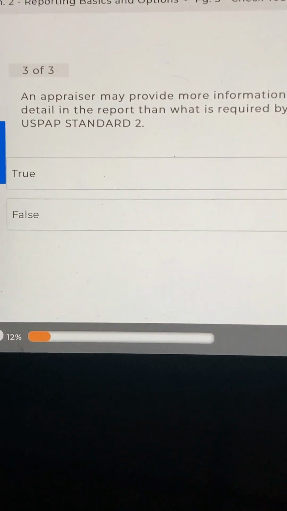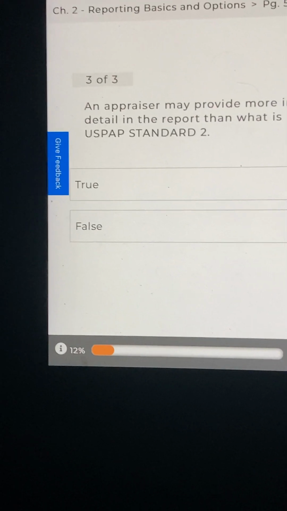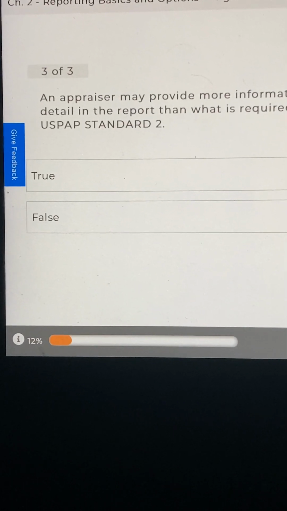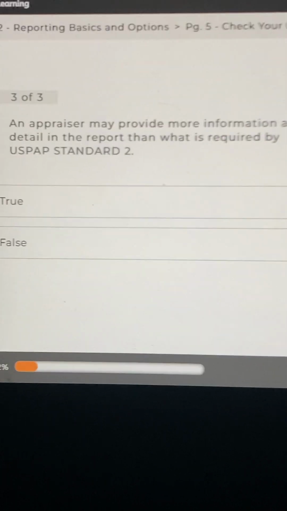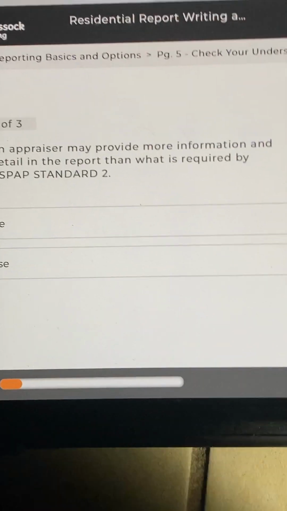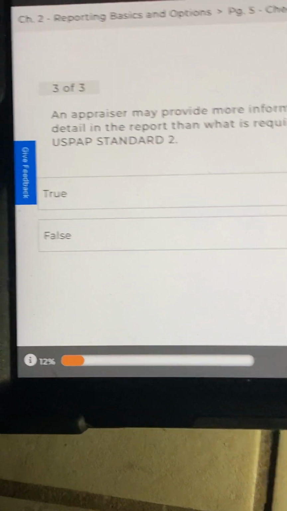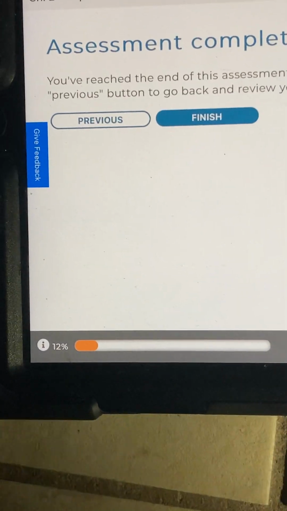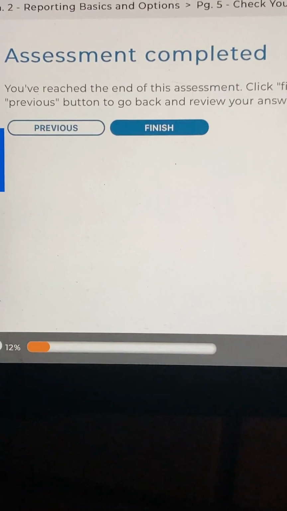An appraiser may provide more information and detail in the report than what is required by USPAP Standard 2. True or false? I'm going to go true. Assessment completed. Finish.